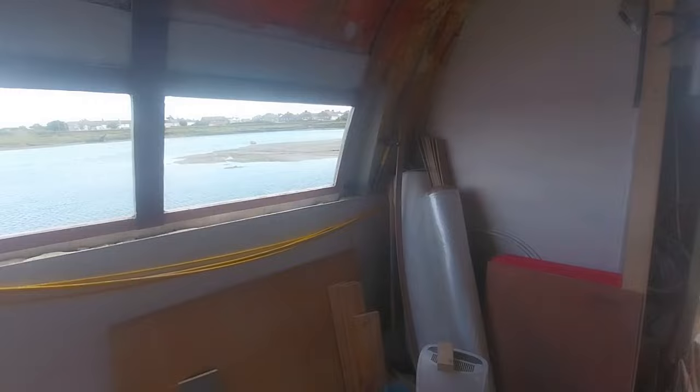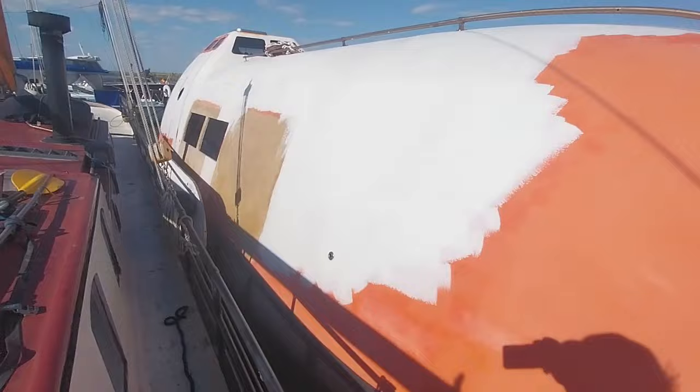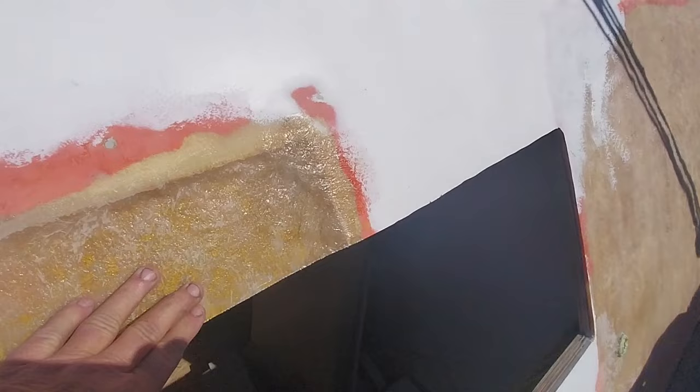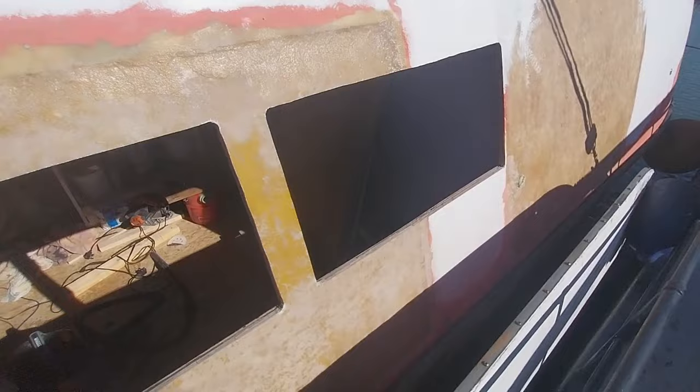It's nice to be looking outside the other side as well. I've turned the boat around again, which means I can do some filling and fairing on this side. I did quite a bit on this first hatch as I knew that was going to be sealed up anyway. The windows are cut out this week — they still need a bit more filling and fairing, as there's quite a difference in thickness to get to the right level, but it is getting there.